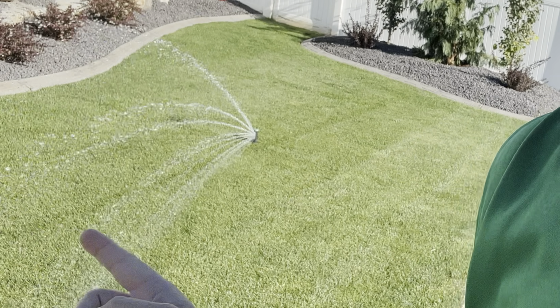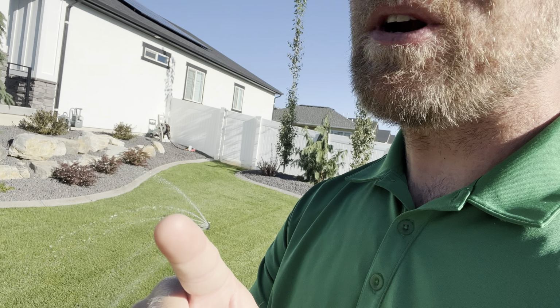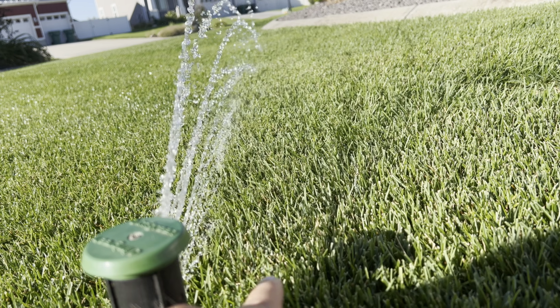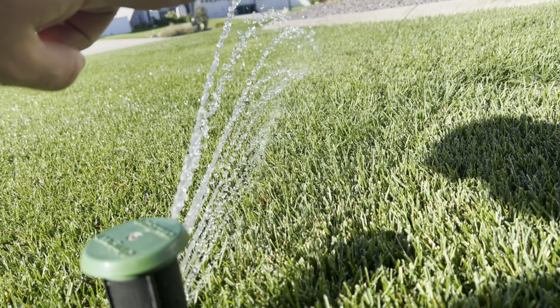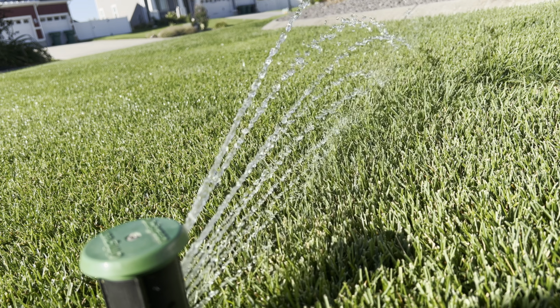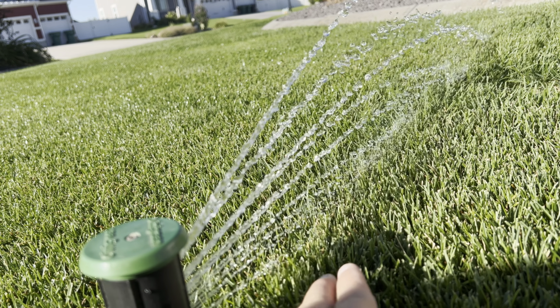The awesome thing about this head is that as it is spraying out, it has a predetermined precipitation rate of 0.055 inches per rotation. So I know exactly how much I am getting out per rotation of this sprinkler. There's less water on the closer up versus the further out streams. The further out streams are compensating for the rotation of it. As it rotates, the further ones have to put out more water because they're moving quicker than this in here.